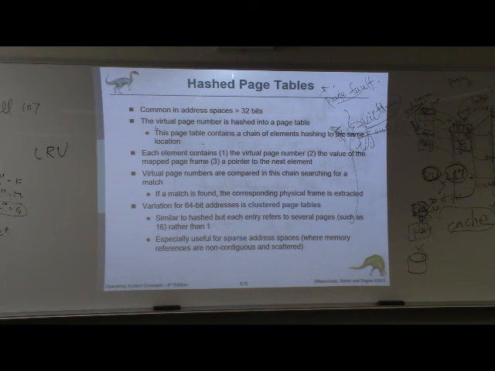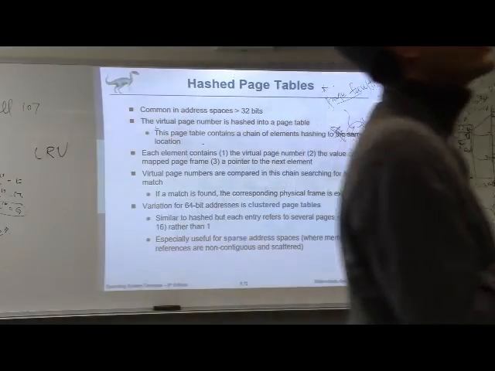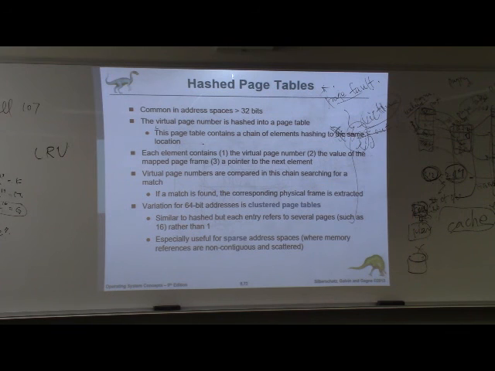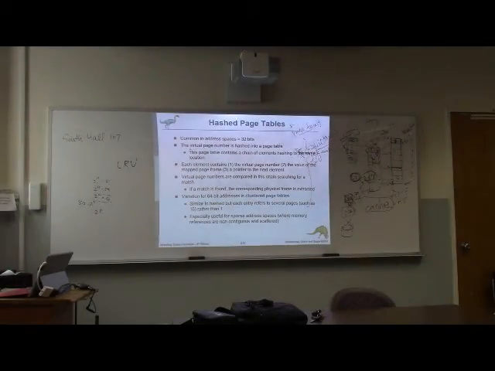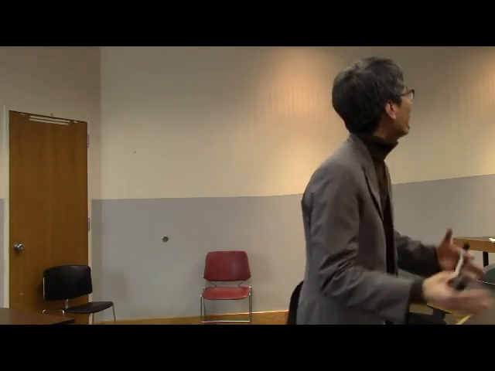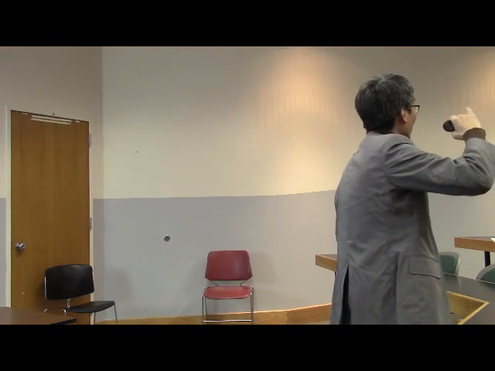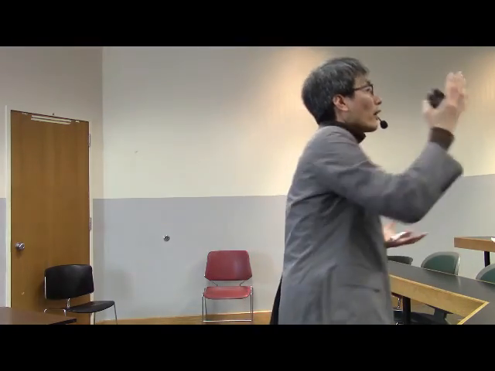The next one is using the hash. With hierarchical paging, we need to manage the levels. So in case of the hashed page table, what is a hash function? Have you ever used a hash file or hash structure? It's a function to simplify the input number to an output. What is an example of a hash function? Modular. If you take modulo 5, any number becomes one of 0, 1, 2, 3, 4. What if the input is a string? Also one of 0, 1, 2, 3, 4. You can convert the string into ASCII code, then apply the modular.